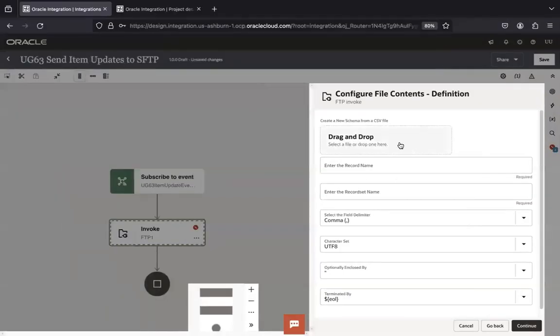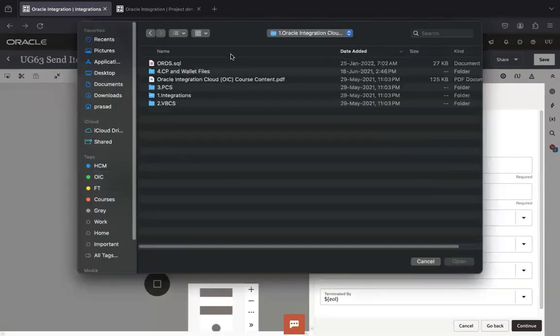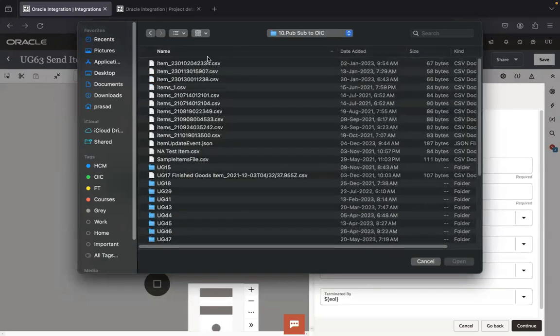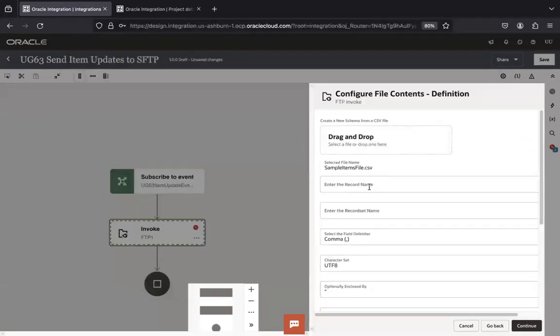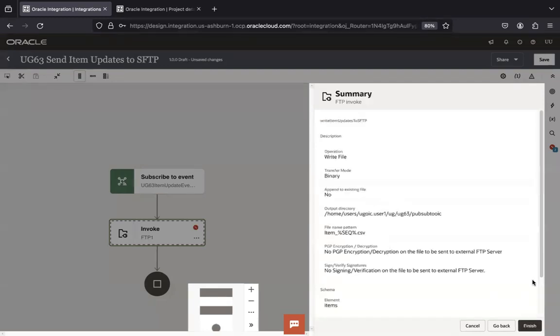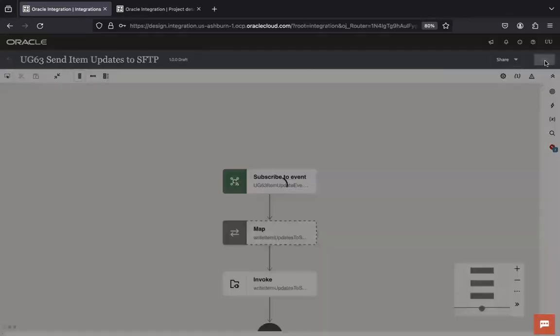So I will upload the sample file. And yes, this file contains item, singular and plural label, and it's a comma separated file which has a header row in it. And I'm going to continue that. Finish.